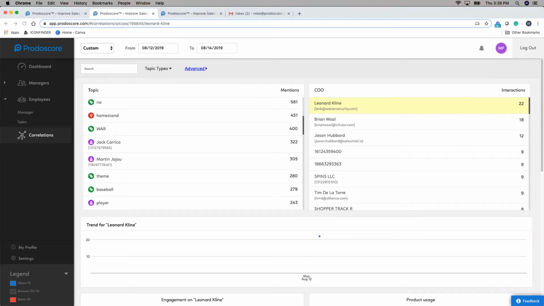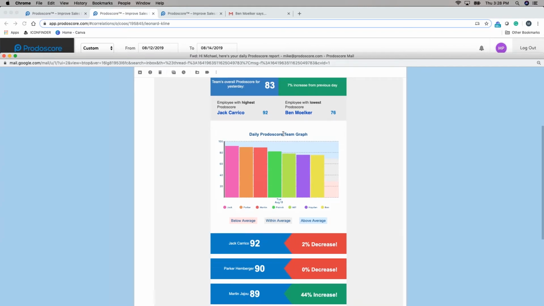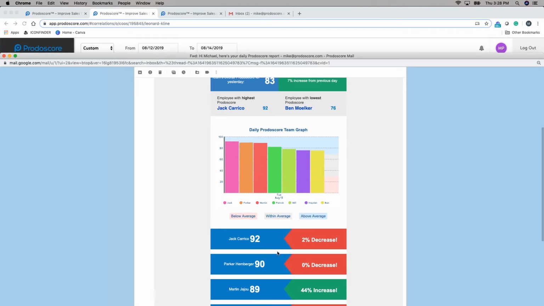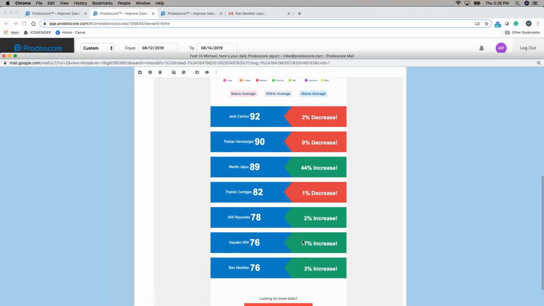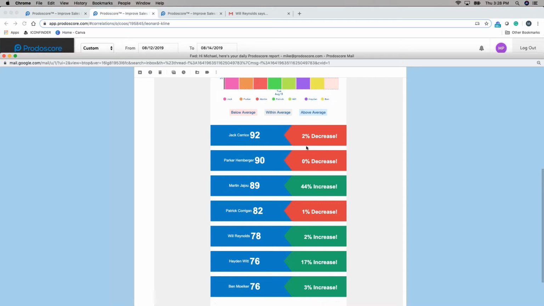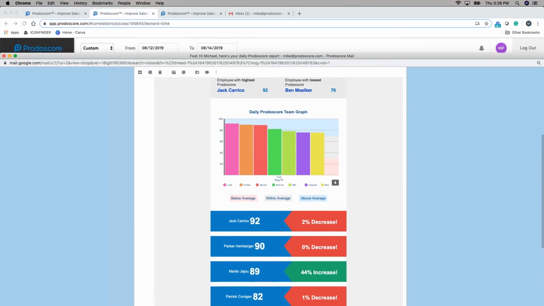Here's the bread and butter for me, right? You wake up in the morning, and you want to digest thousands of pieces of information, all very simple, right? I could open this email, look at it in 5 seconds and talk to my sales leaders and go from there. So you can see we've got some nice increases, and everything else isn't really jumping out as too big of a red flag at this point. But sometimes you'll see 30-40% decreases here, and that's when you want to get with your sales leader as soon as possible.